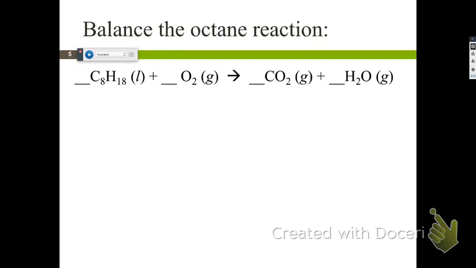So let's go ahead and talk about octane. This is when you talk about gasoline. This is one of the many components, but if you simplify what gasoline is, we say it's octane-ish. So balance this equation, and then we're going to try to do the calculations below. Raise your hand if you want some help. Try to ask people around you, and then raise your hand. I'll be happy to come help.